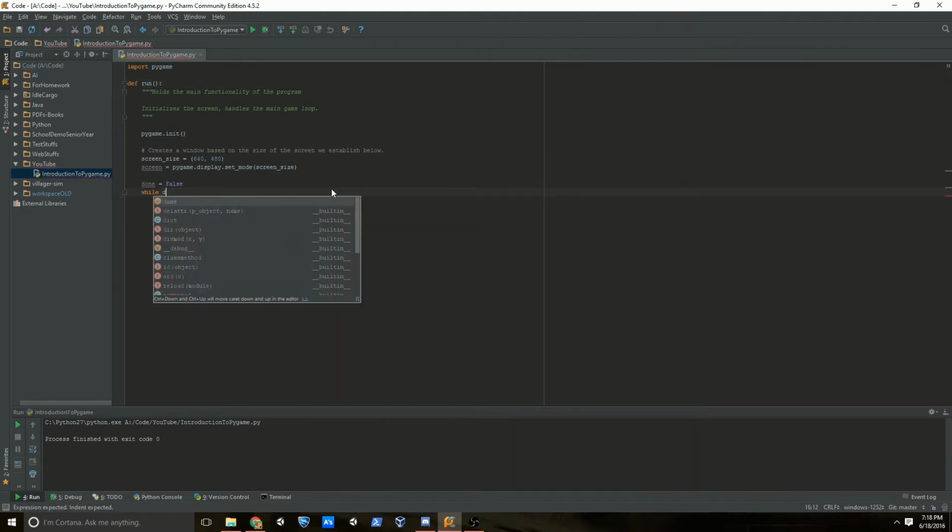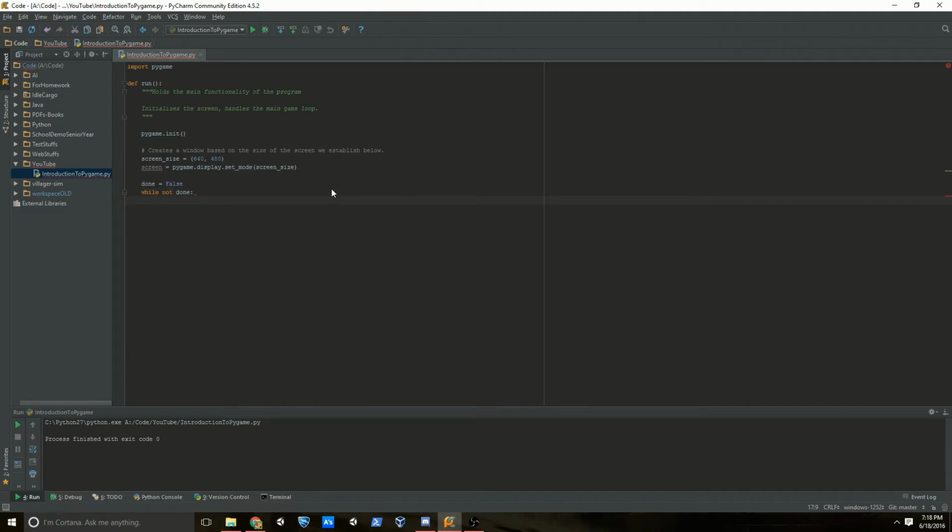You almost never want to run an infinite loop. So that's why we do while not done. If we set done equal to True, it's basically the same thing, but we don't hard break out of the loop. It's something we want to avoid, so we'll just keep that in mind.